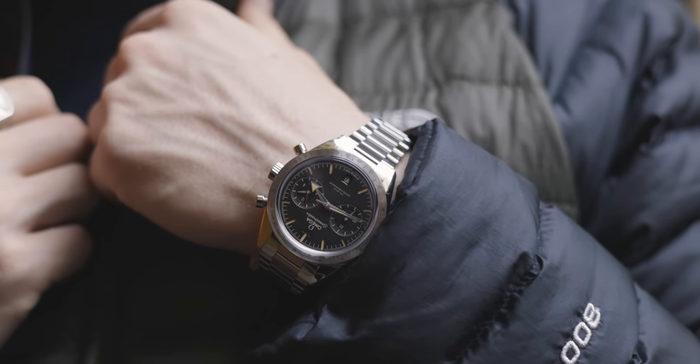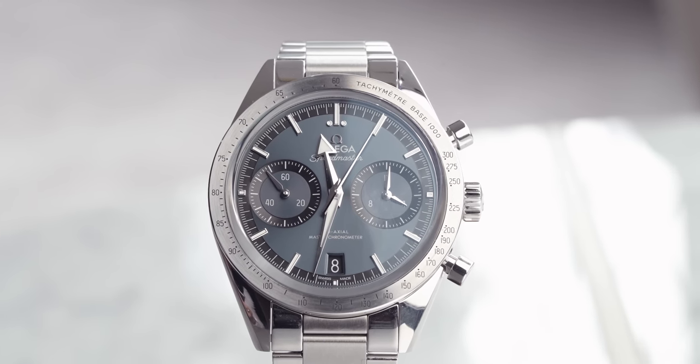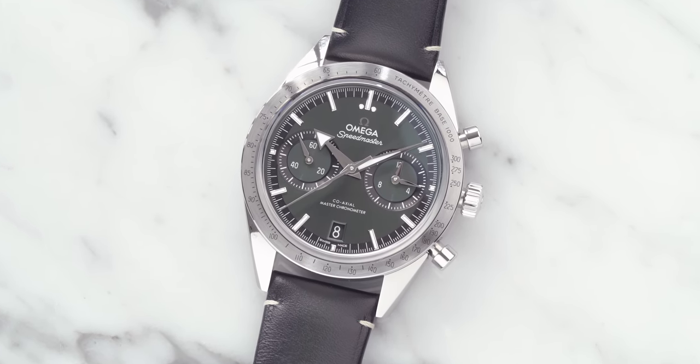This watch is, of course, a chronometer. It has a 12-hour marker at the three o'clock mark and a date window at the six o'clock mark — to my satisfaction, you just shouldn't put date windows at three o'clock. Then it has a 60-minute counter at the nine o'clock mark. The lume on this model is pretty bright — it's what you would expect from a chronometer. I don't think it's as prominent as the Omega Seamaster, but then this is a chronograph rather than a diving watch, so you can understand why it doesn't need to be as bright.